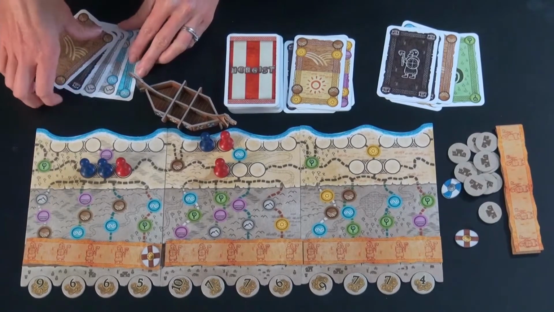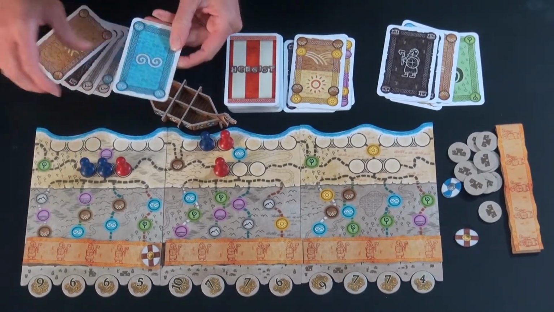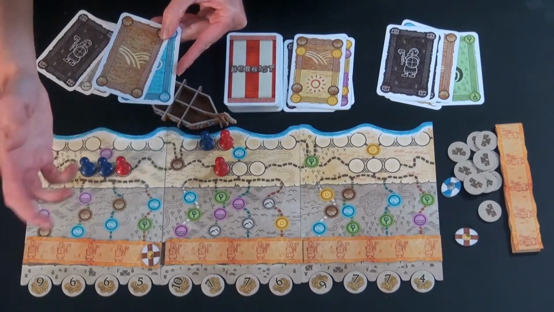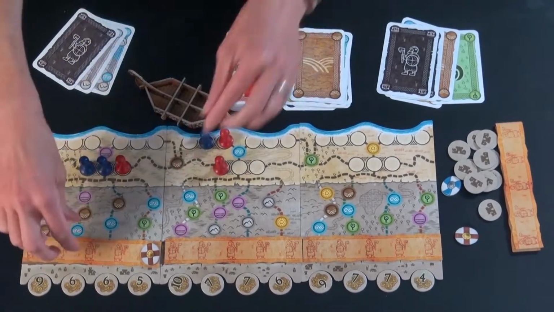So blue is ready to raid. He is going to play a blue card and a brown card and follow this path. He doesn't know where it goes. He's hoping for the best. Plays them in the discard pile.